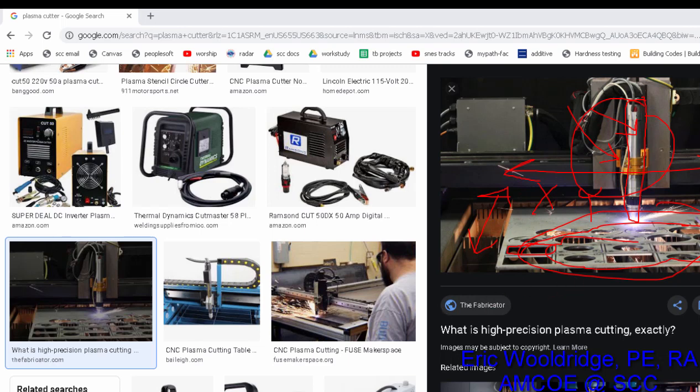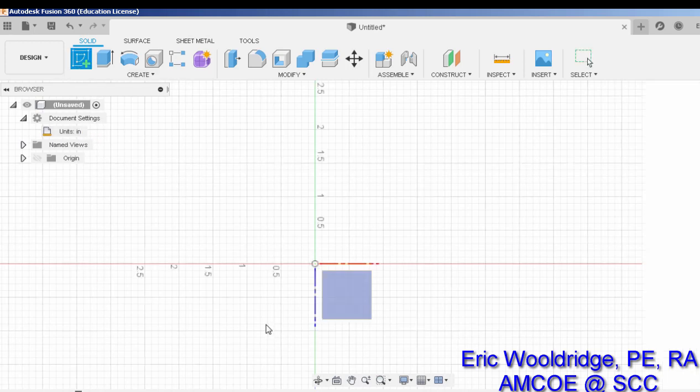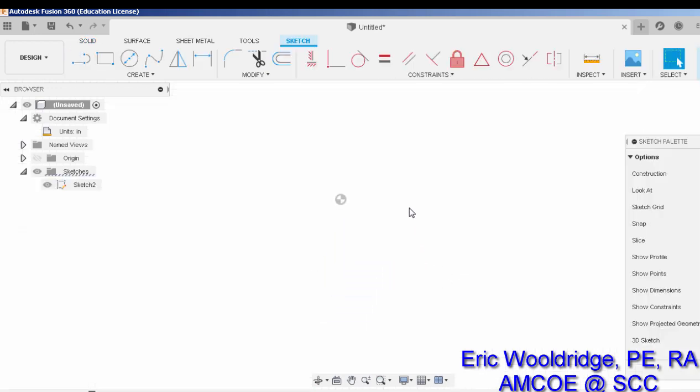Back in Fusion, here we are in a new Fusion file. I have set the units to inch, and the first thing I'm going to do is create a sketch. I'm going to be very selective and make sure I'm in the top view, choosing this plane right here. The X and Y coordinate system plane is the easiest to work with for this process. If you choose another plane, you're going to have to orient it in a different way, which is more confusing. So when you start your sketch, make sure you are in the top view. You can click on the top button there, and that you're choosing the flat plane.